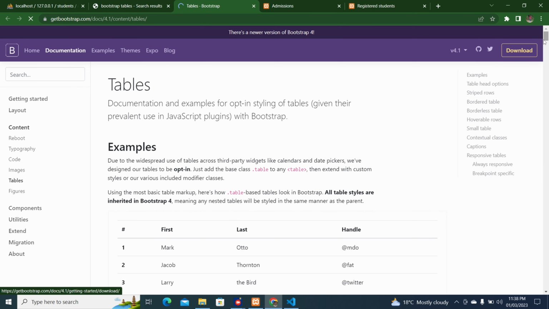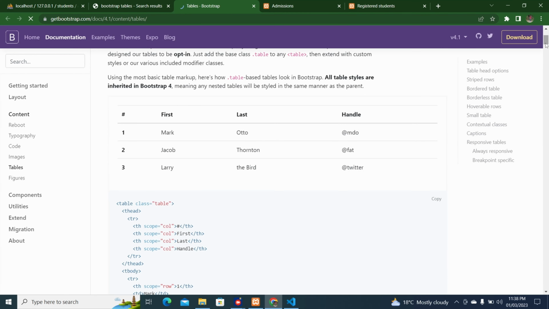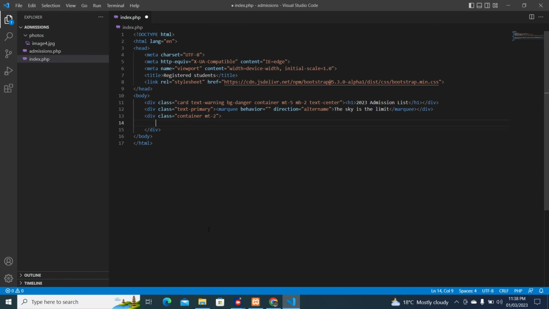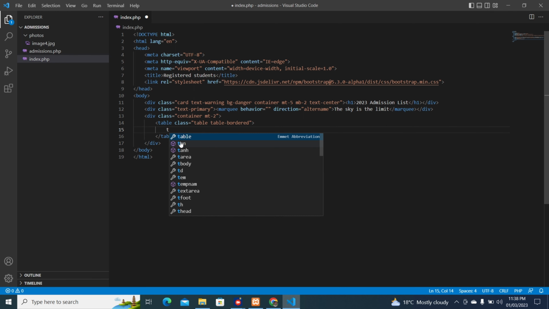Yeah, it's loading. You can see there is a table here. Very nice table. So I just want to check the class. It's actually table. So you can just type table and then dot table. I like another class that's called table-bordered.